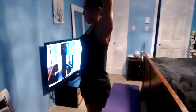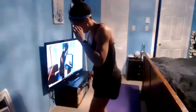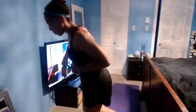Good, almost there. And 3, 2, and 1. One-legged deadlift. We'll even out the sides here, so I'll tell you when we're halfway. That way we can make sure however many reps you get on one side, you get on the other.